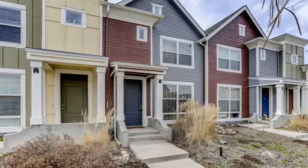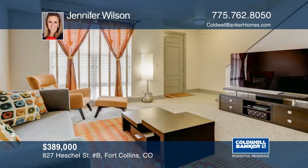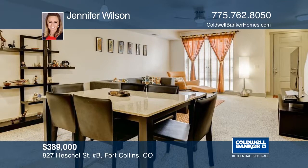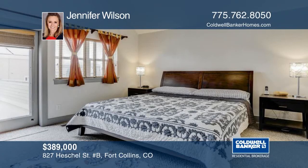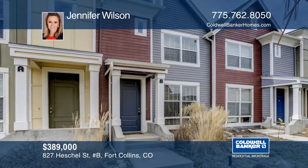Don't miss this rare opportunity to own a home in Old Town North. Breweries and trails are just around the corner. This home is just two blocks to Old Town Fort Collins and new hip hangouts like Ginger and Baker or the Elizabeth Hotel. The rooftop deck showcases amazing mountain views that will never be blocked, and along with the private patio is great for entertaining. The two en suite upstairs offer great privacy while the open concept main level creates a fun place to hang out. See it in person with a call to Jennifer Wilson.